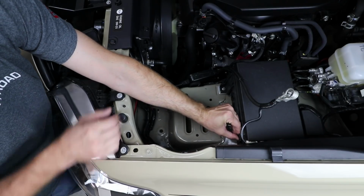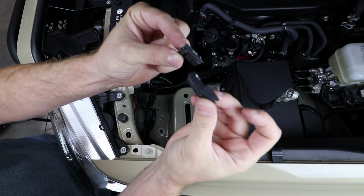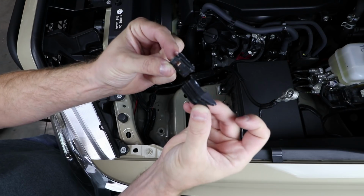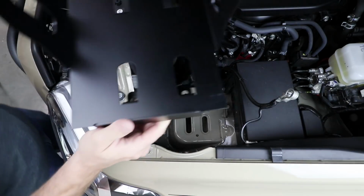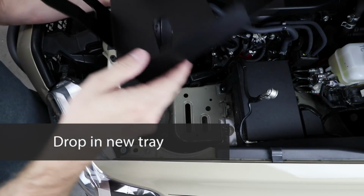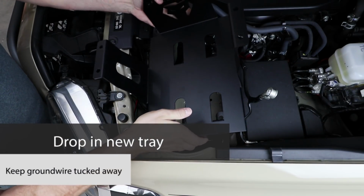So I've already cut this piece off, so you can see the part that I removed off the side of the lid and the side of the fuse box. All right, now we're going to drop our new tray down in here. We got the ground wire tucked out of the way as much as possible. We're going to drop it in.